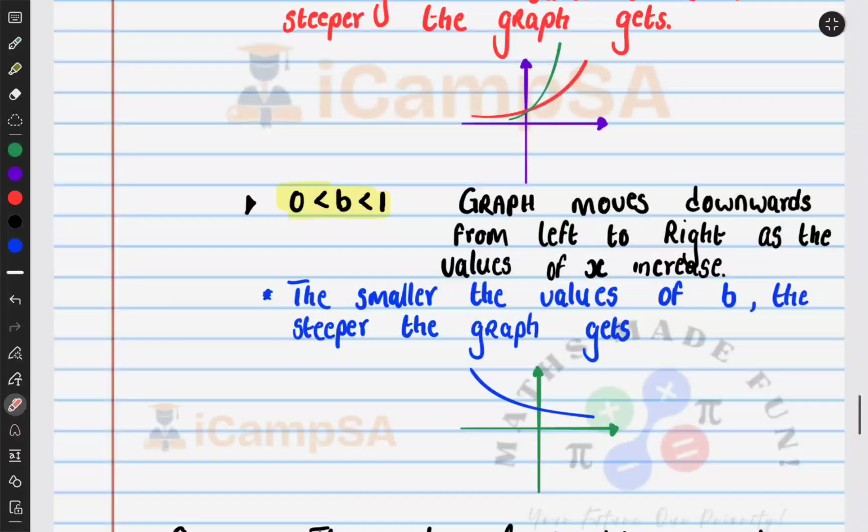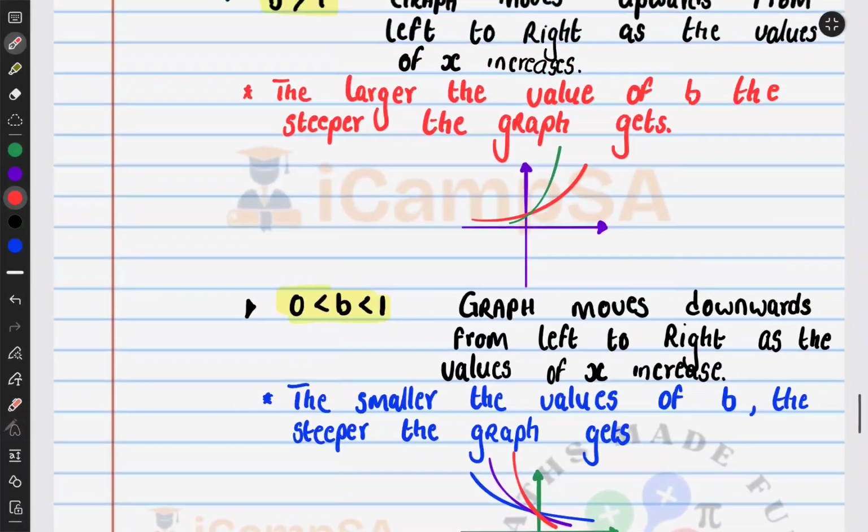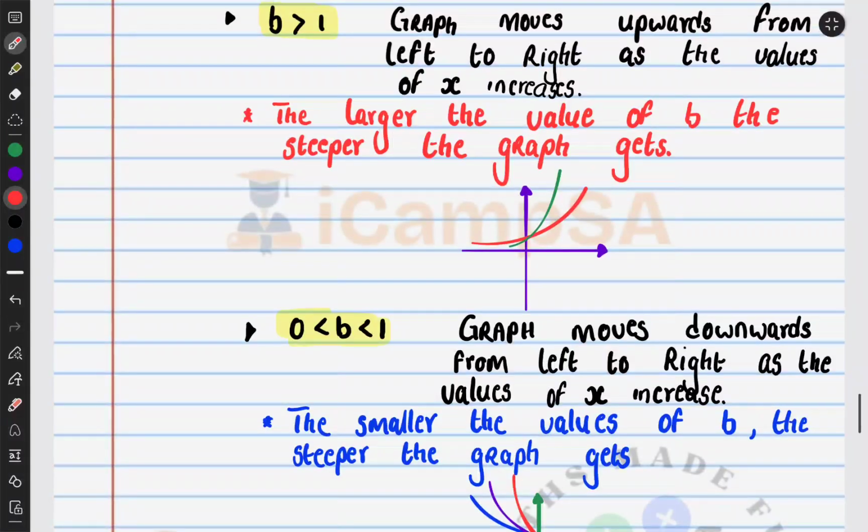by decreasing the values of b, let's say we move from 1 over 2 to 1 over 4, the graph will actually get steeper. You'll have a function of this nature, a little bit steeper, and then as we decrease the value of b again, the function will be steeper like that again. So that's what happens when we are decreasing the value of b, so it's the opposite for this restriction.